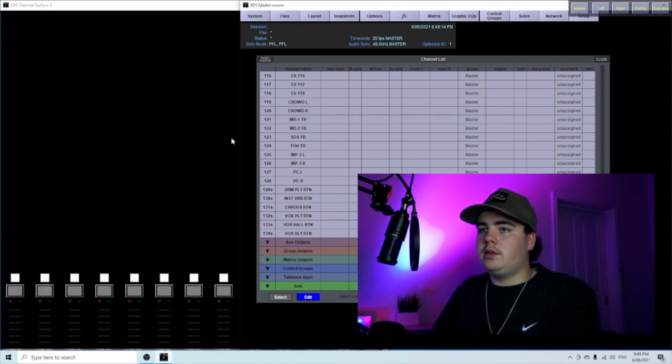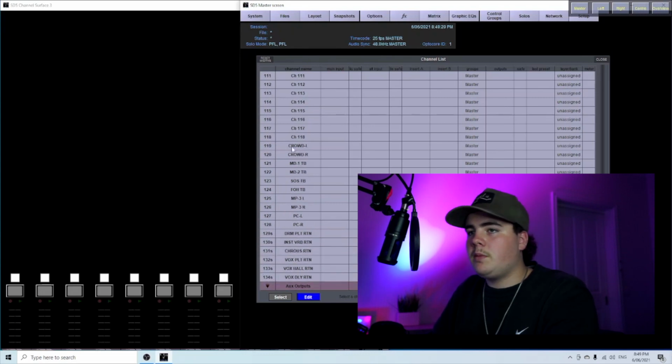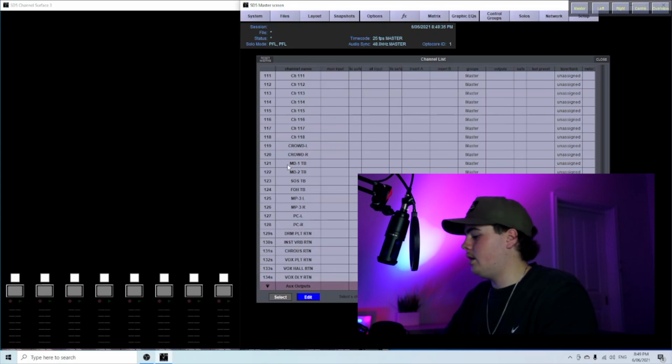I've got MDs, side of stage or monitor talkback, front of house talkback, my phone and my computer with QLab, and then all my effects.